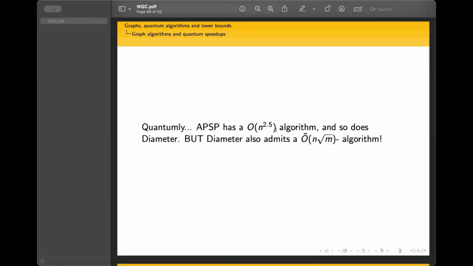And this breaks down the classical complexity relationships, where you show that problems are of equivalent hardness, or faster algorithms for one imply faster algorithms for the other. Quantumly, it doesn't hold. So it is a very important note to realize that it is not the case that if two problems are equivalently hard classically, they are equivalently hard in a quantum setting.